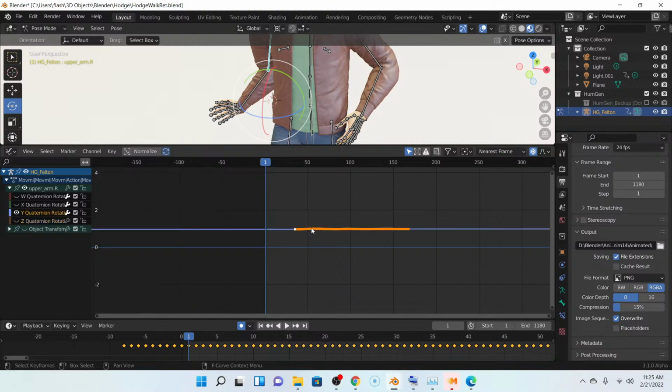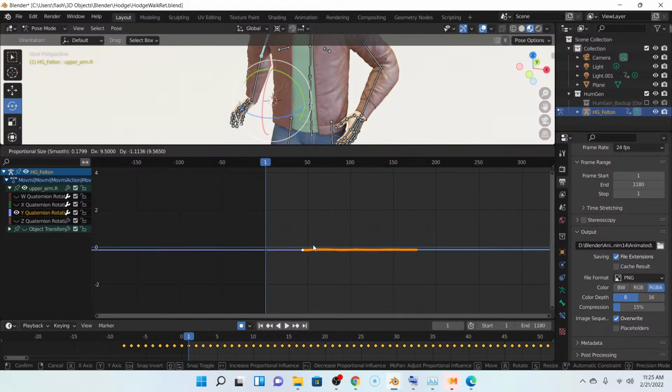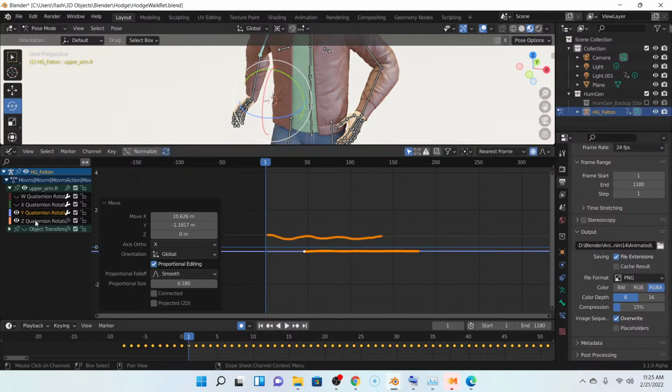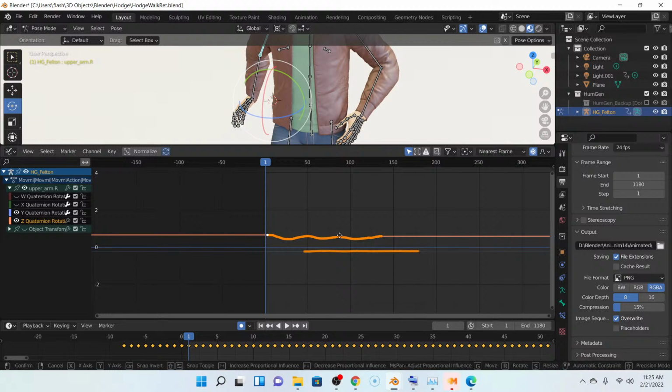Okay, let's see. Come on. Fix this orientation. There we go.